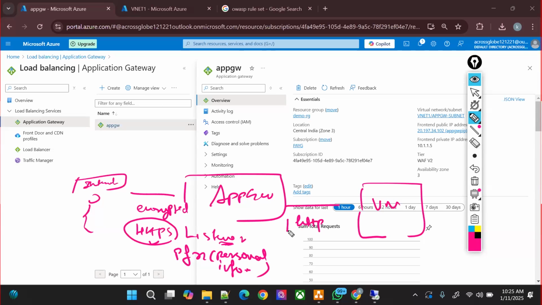One handshake is from the app gateway to the internet, which is the front end, and the other handshake is from the app gateway to your backend VM. But now if you want half termination, upload the certificate on the listener, but on the backend setting, if you want everything encrypted, which means HTTPS from there to there, upload the certificate in the backend setting. Here you upload it as a PFX, but on the backend setting, upload it in .cer format if you want all of it encrypted. If you do not want it encrypted, do not upload the certificate in the backend. It's going to be unencrypted then.